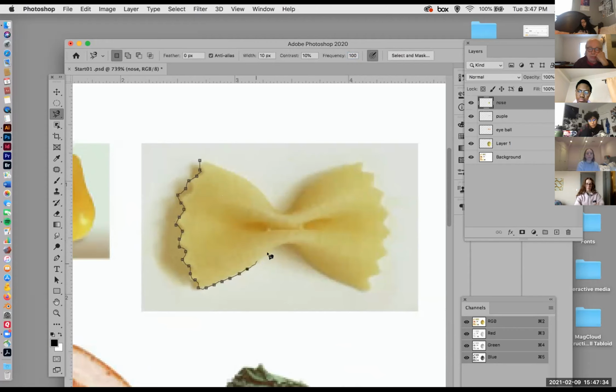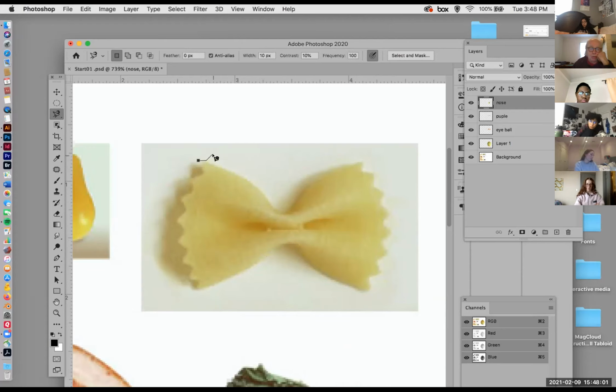And those are anchor points, those little squares. We're not going to get to the path tool in this class, but that's what they are. I never use this tool, except when I'm demonstrating. As we go, you'll find there are better ways to do lots of things. There's more than one way to do it.